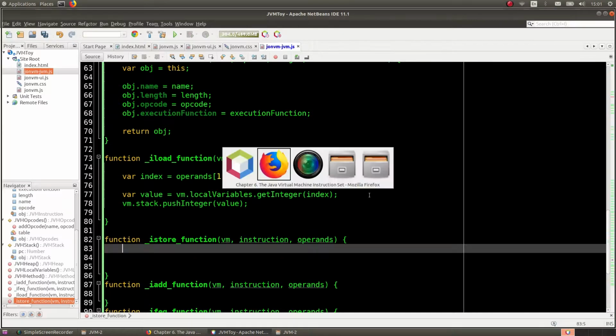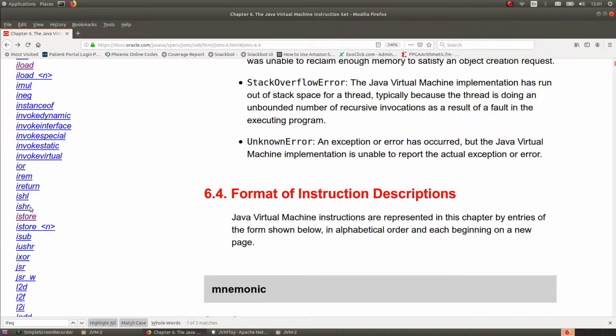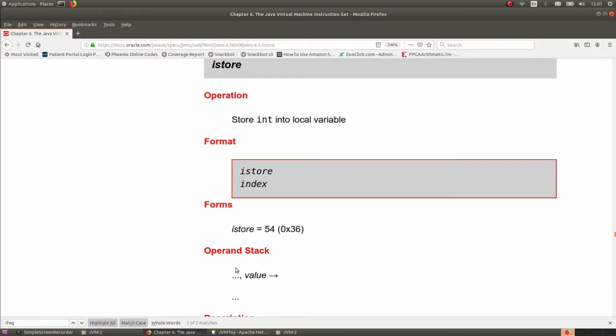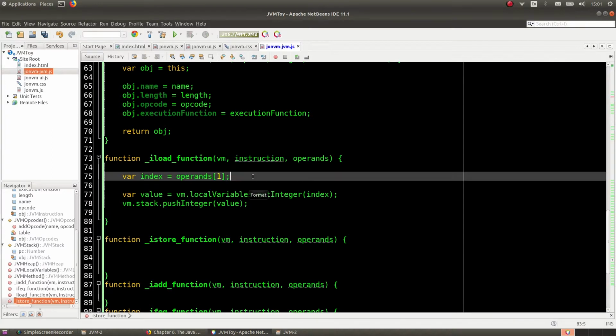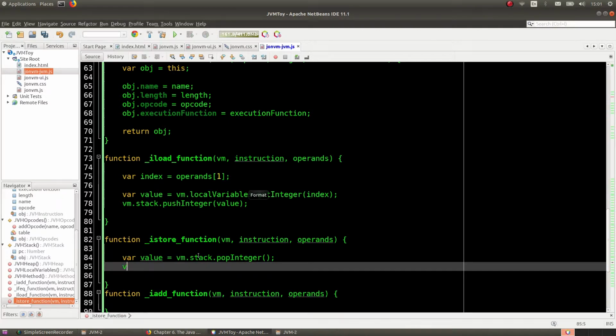Well, the store is going to do just the reverse of this. It's going to pop a value off of the stack and then store that in the local variables at that same index. So the first thing we're going to do is say our value equals vm.stack.popInteger. It's going to pull that value off the top of the stack. And what we're going to do is construct that same index.